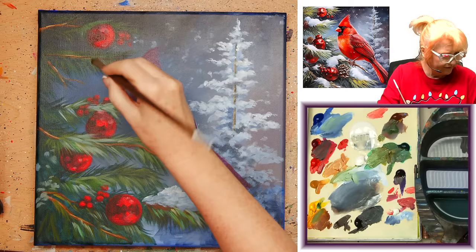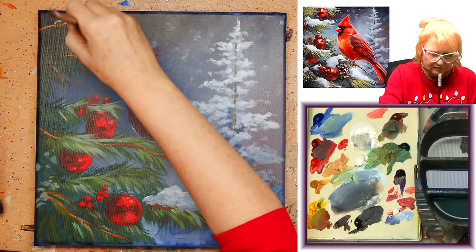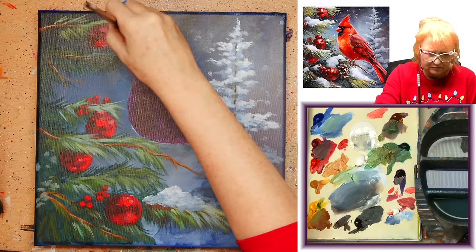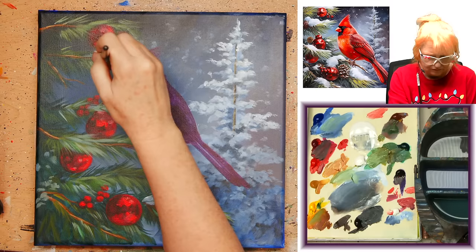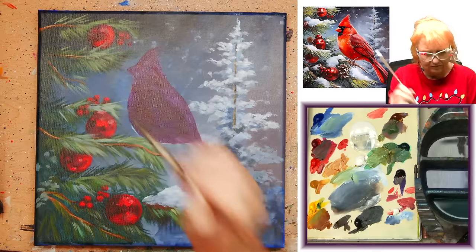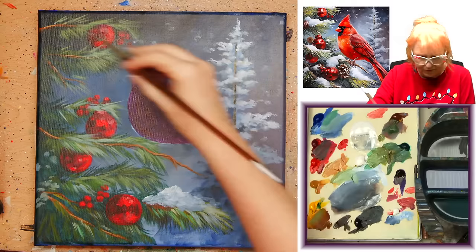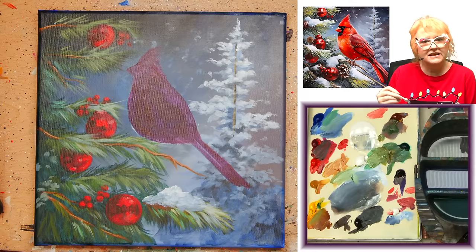Might have gotten a little excited with my snowy needles here, but if you just go and grab a little yellow, a little white. Look at those go. It's fun. Sometimes it's just fun to put down the paint and get back into my green gold. A little bit of my blue and white back here. So that lets some highlights show up, but they're kind of muted because they've got the blue in them.